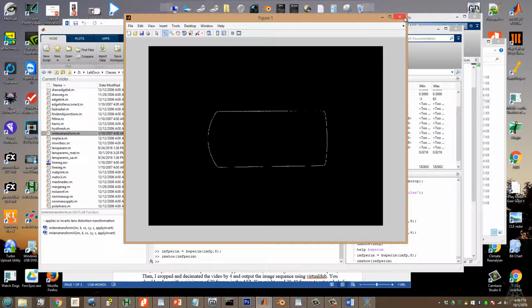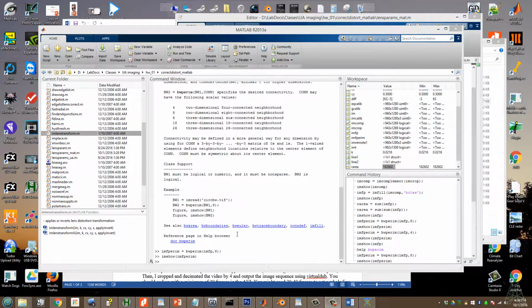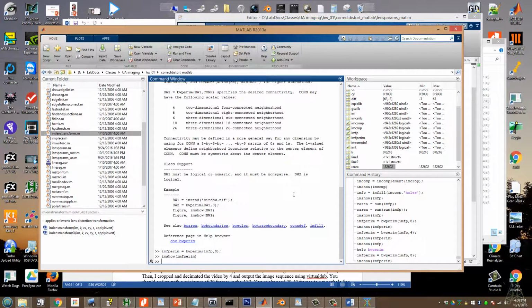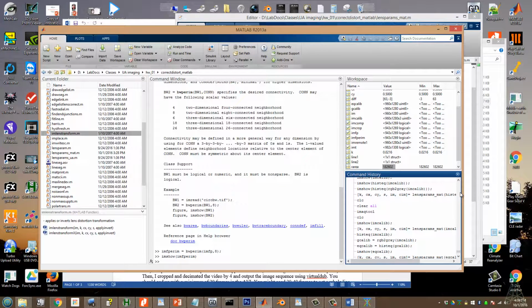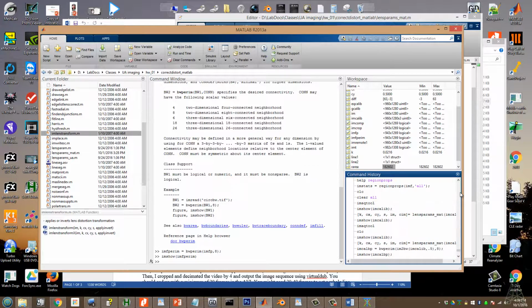Now, there is another even better way to perform this calculation, and that is by using the really nice property calculation tools in MATLAB. So let's go ahead and find those. We want to use, excuse this short delay, this regionprops command.